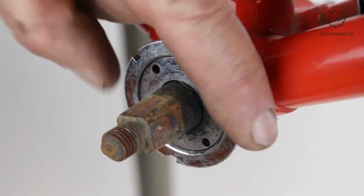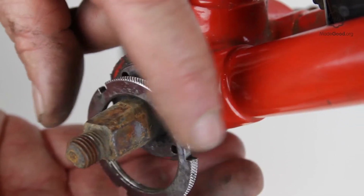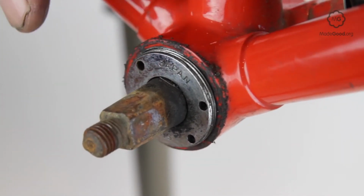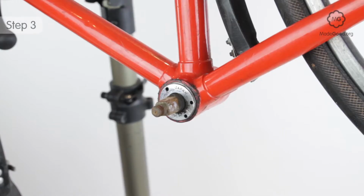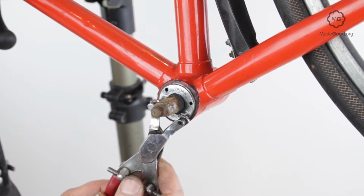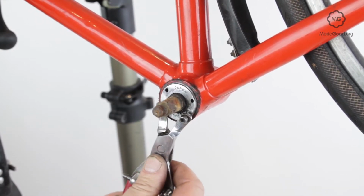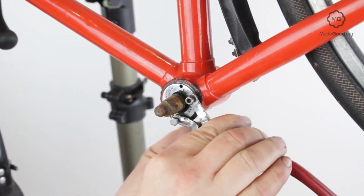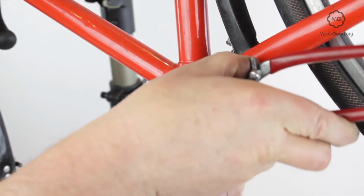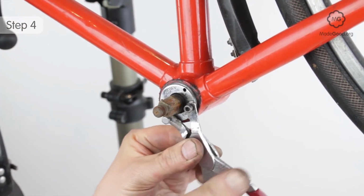Remove the lock ring. Once the lock ring has moved back, the cup can move. If the cup and cone bottom bracket has hexagonal flats, turn it with a spanner. If it has holes, use a peg spanner. Turn the left cup, the adjustable cup, anti-clockwise.